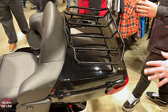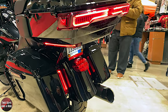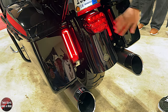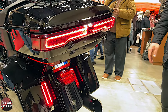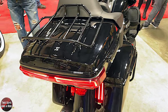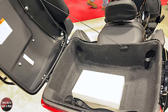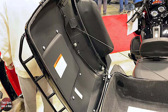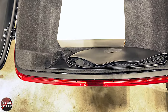Coming around the back, there's LED lighting all the way around. This accessorized bike has some aftermarket lighting — very bright. You've got tombstone taillights on each side and additional lights on the tour pack, all serving as brake lights. Being a Limited, the tour pack is standard — you get quite a lot of storage, enough to fit two full-face helmets. It also comes with a stereo headset that hooks up via the CB.